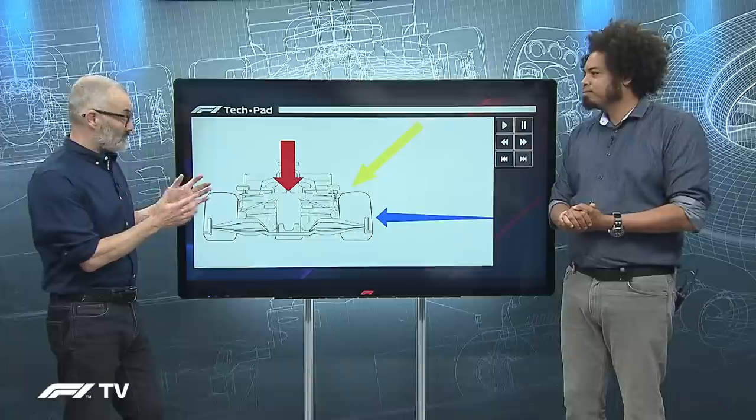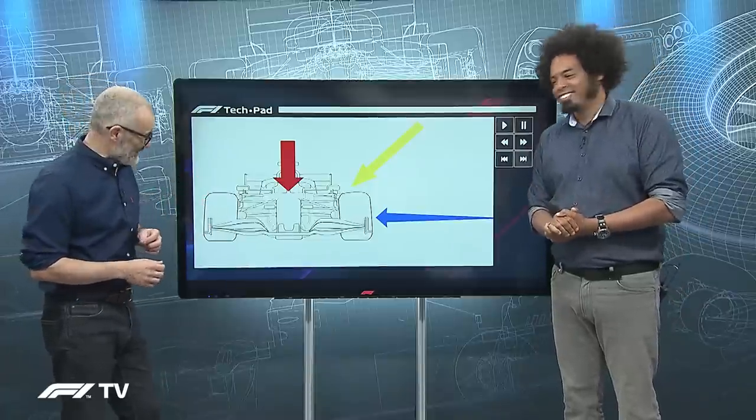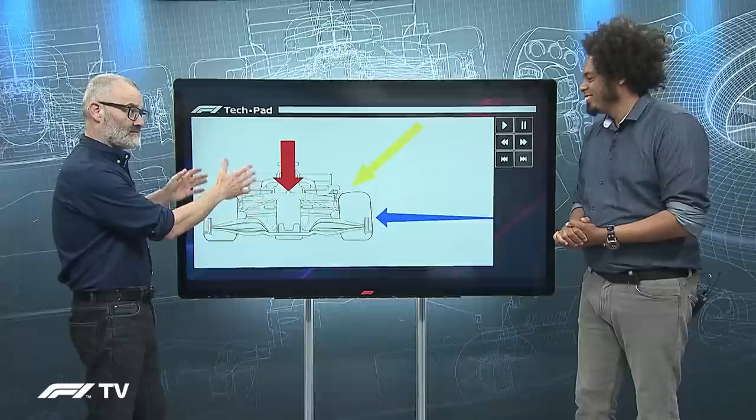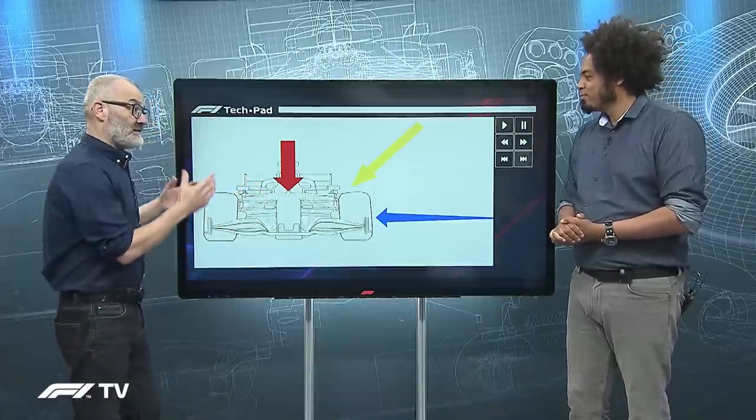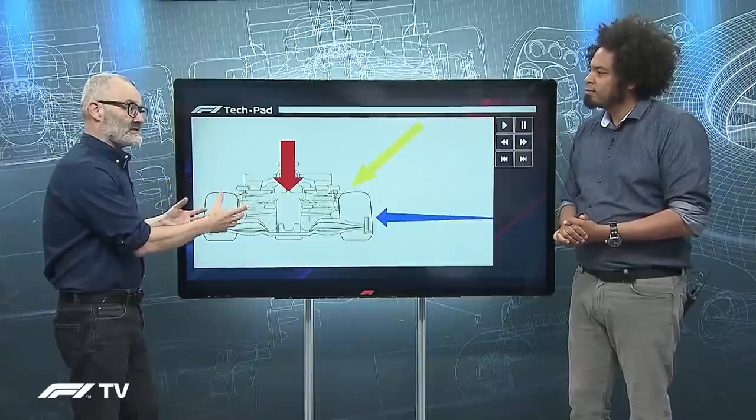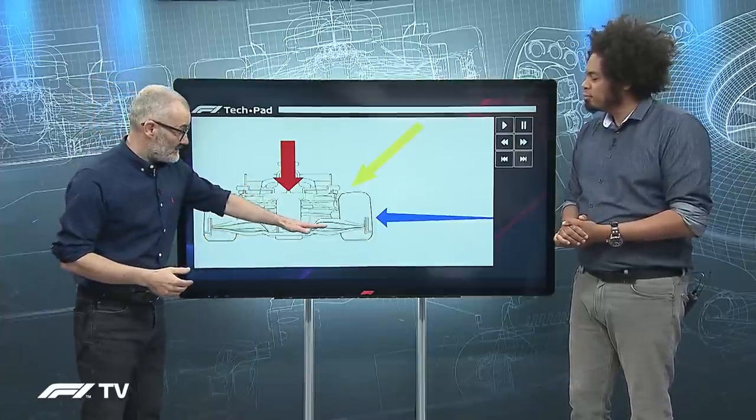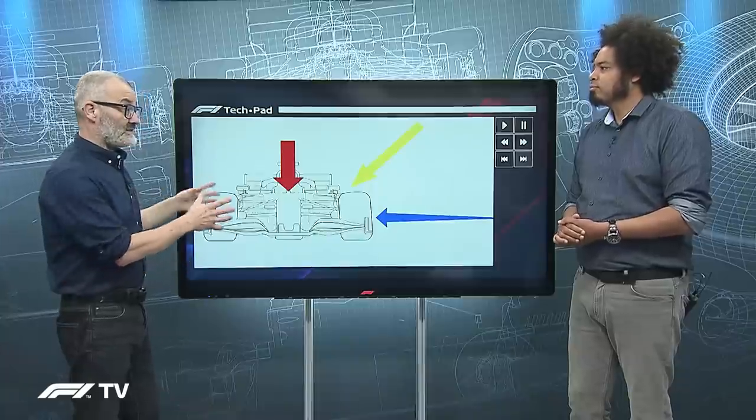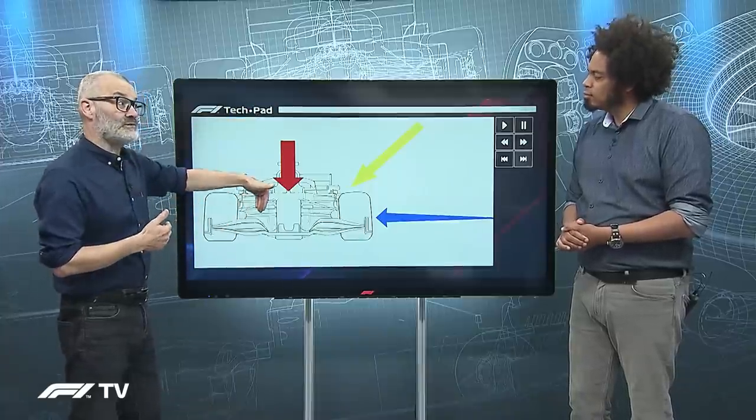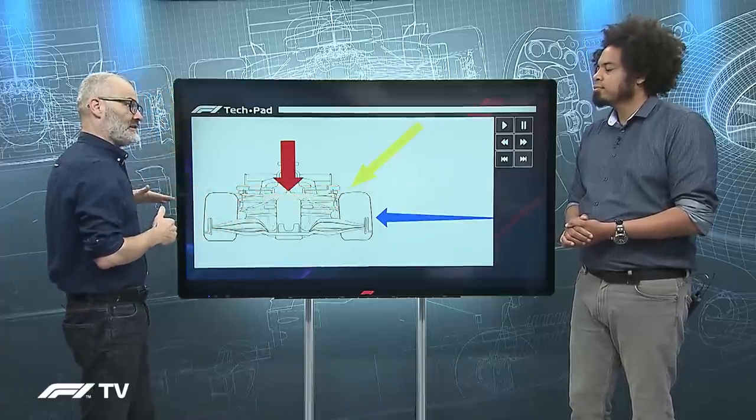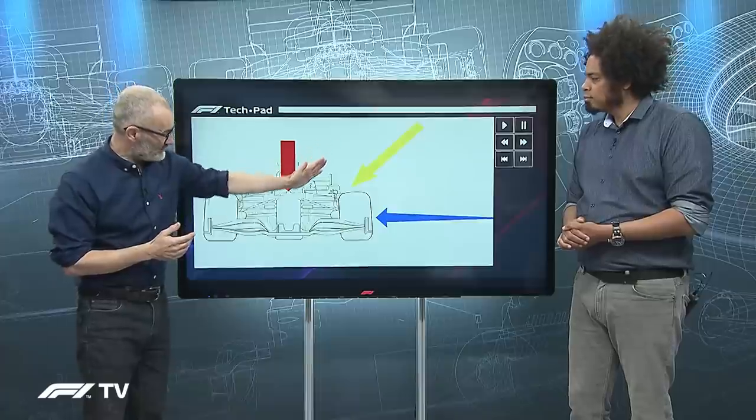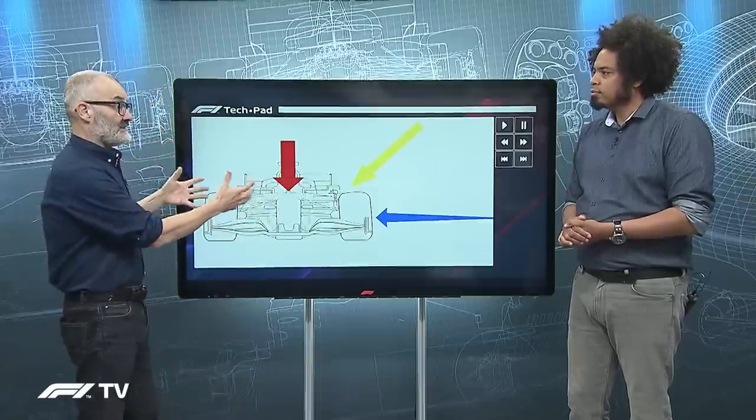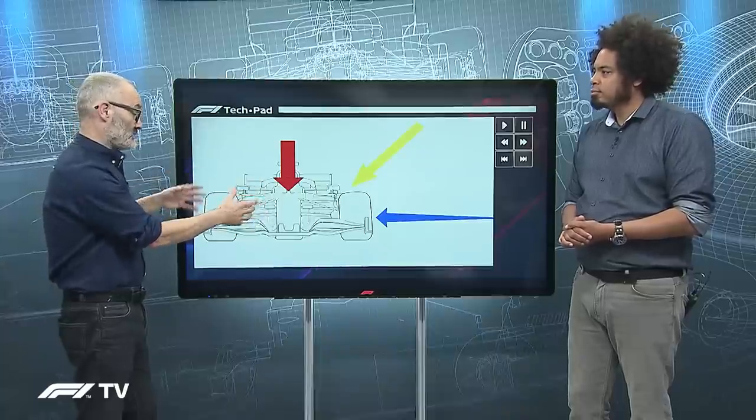Yep, so as always, I've done some drawings. So what we have here is a Formula One car going through a corner, you're looking at it head on. But the benefit you're getting here, it's all to do with the tires. The basic law, the physics with tires, is the tire will give you more grip depending on how much load it has being pushed down on it through into the tarmac. With that you have gravity, the weight of the car, and downforce nowadays. And then, counteracting that in a flat corner, you have the centripetal forces, which is this blue arrow here that's trying to slide the car out across the track. As a result you get a net force which comes slightly at an angle.